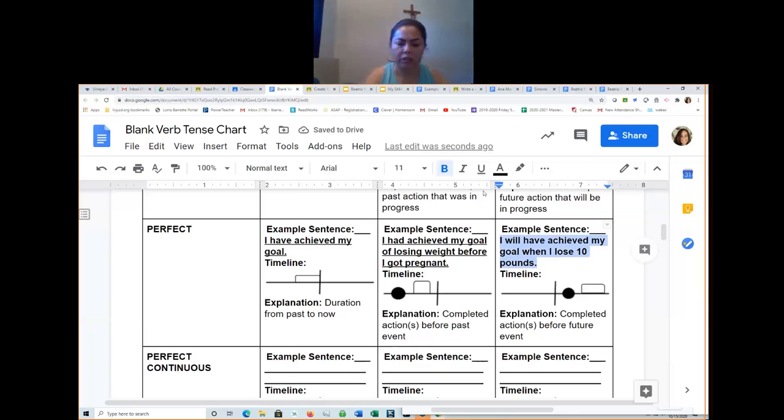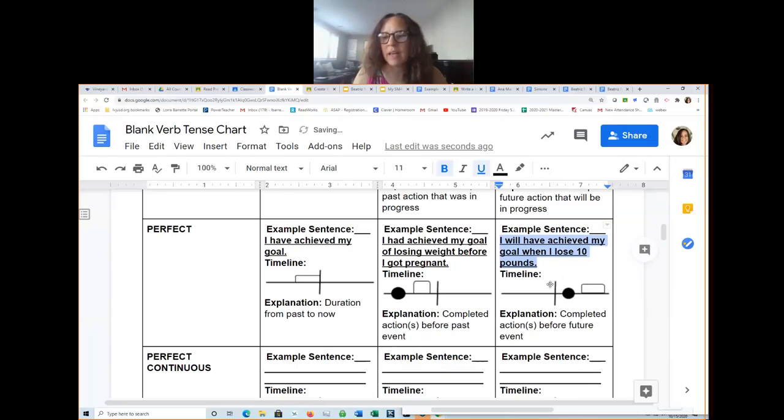Okay, so did I do this in the wrong order? I will have achieved my goal. It's a completed action before a future event. So I will have achieved my goal when I lose 10 pounds. I don't know, this visual doesn't seem to work with this sentence. It's a completed action before a future event.